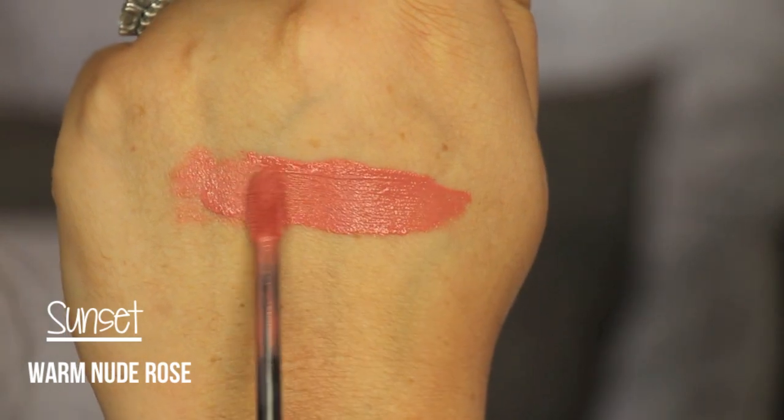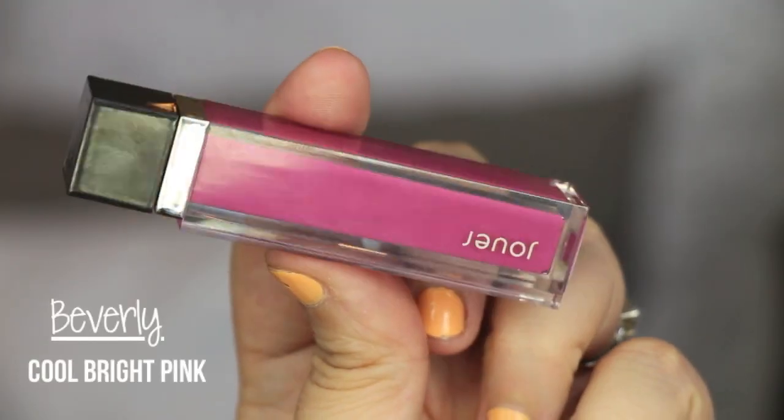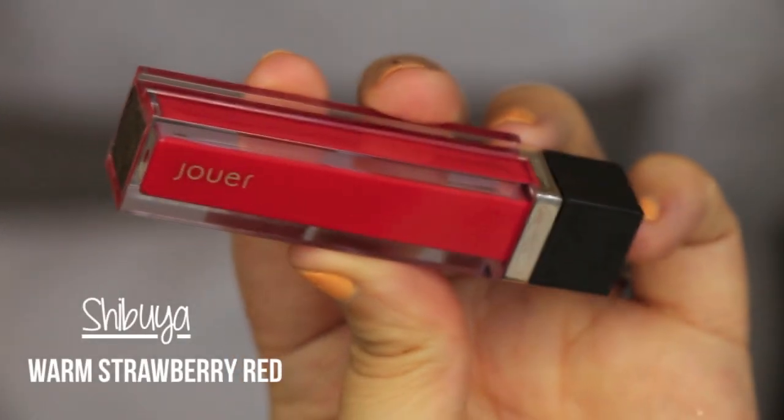If you don't feel comfortable with it, you can use anyone else's code to save money — because I do recommend you save money. The owner also has a code, so if you're uncomfortable using someone's affiliate code, you can always use Christina's code and save money on them. Anyway, without further ado, let's get into the lip swatches so that you can see how these look on the lips.